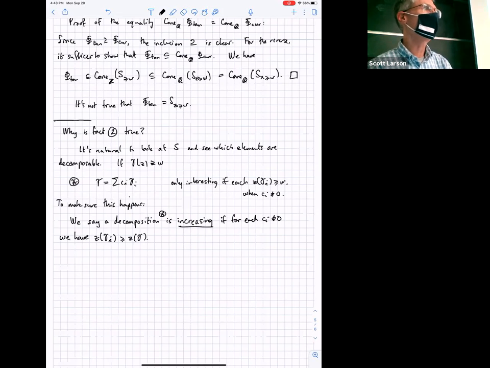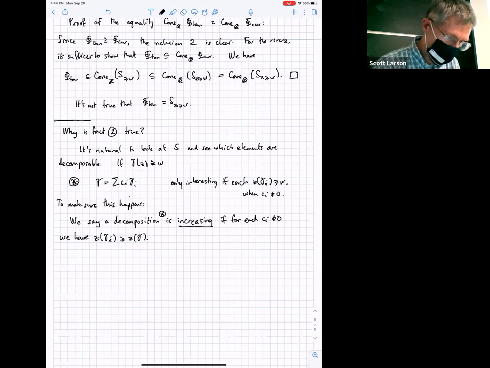Now this seems like a weird thing to look at because you sort of think of things getting smaller when you decompose them. But in fact, we'll see that this is not the case, because this weight z is a weird kind of weight. It's just mapping it to the Weyl group. So there's no reason, it's not additive at all. A priori, you don't know whether things would get bigger or smaller. And so we're interested in the case where actually things get bigger when you decompose them.